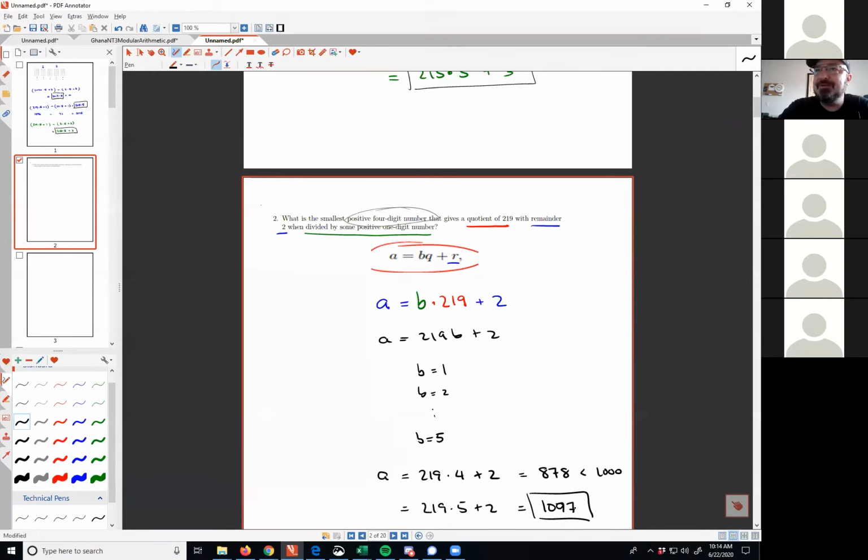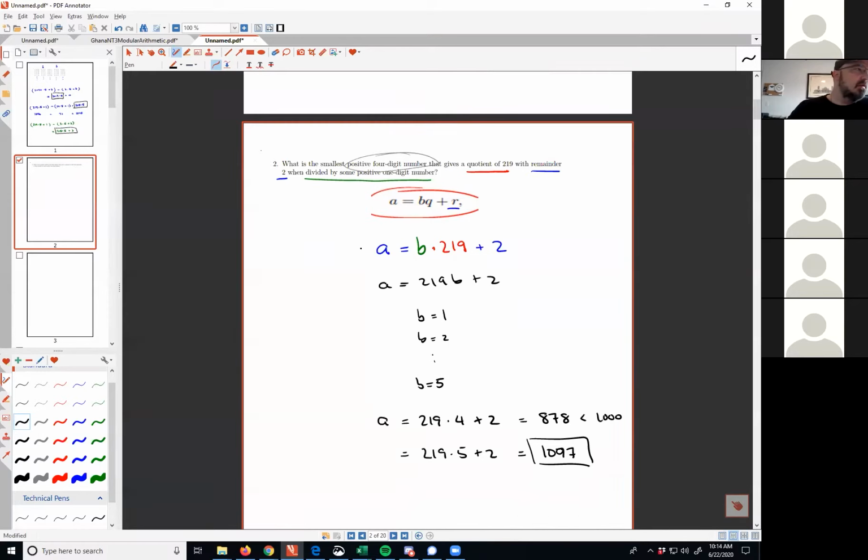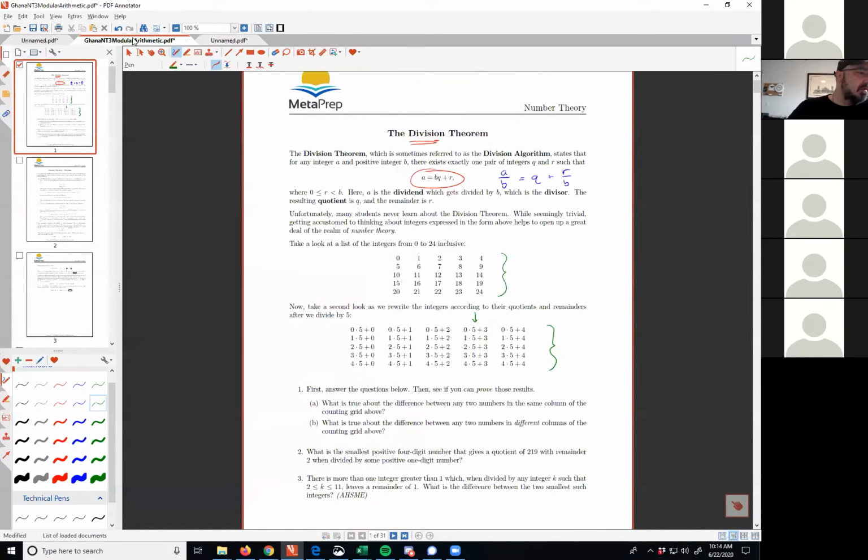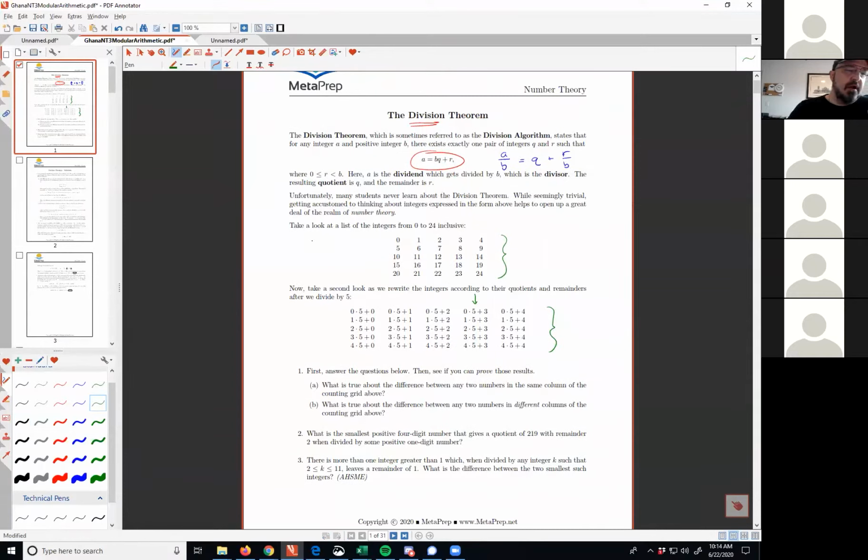It's nicer than division. You know, multiplication is just easier. And in this particular case, you can see we're answering an optimization problem, and we can kind of estimate to get close. That's what we do in long division anyway. Yeah. So now we've got a tough one, number 3.